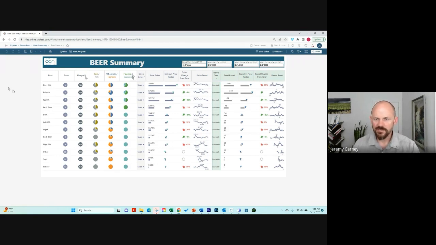Okay, and then similar to the customer point of view, we're looking at just total sales. And then we're seeing how that has trended from the comparison period we're doing. So for this first beer, for example, hazy IPAs are our highest selling beer, but they're down 10% over last year. And then we can see monthly volume to see what's going on in total. And maybe in this case, hazy IPAs have had kind of a steady decline. It's not real drastic, but looking at that line, it looks like it's continually going down, except for the most recent month, which bumped up a little bit.